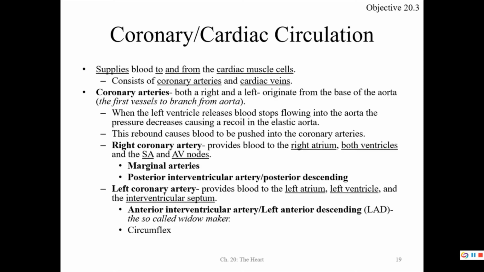My number one reason to be against calling it the Widowmaker is it gives us a false belief that the number one killer of women in America, especially, is not coronary artery disease. Heart disease is the single biggest killer, and women die of heart disease. And widows are what is left when a husband dies. And this implies that it's men who die of heart attacks and not women. And there has been a misunderstanding.